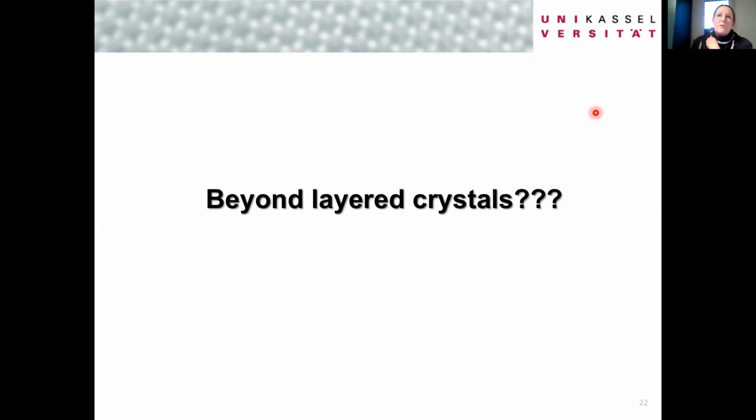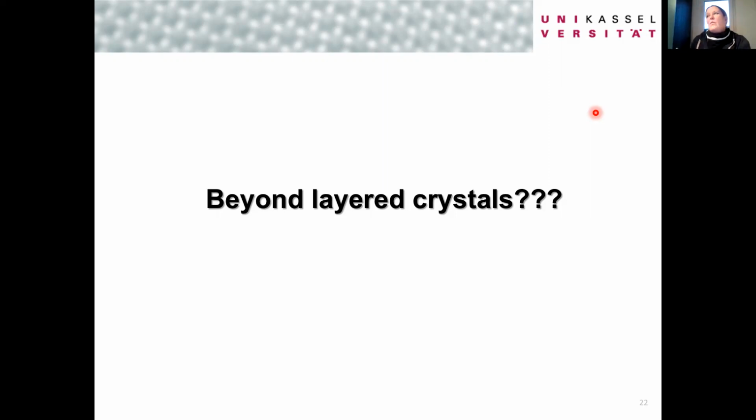And actually, some other groups have been working on non-layered materials, such as pyrite, iron disulfide, or even germanium. And they could observe that because there is some anisotropy in the crystal structure, you actually get something like platelets out. Now we wanted to do it differently. The problem is when you take a non-layered crystal and chop it down and break all bonds, then these bonds will have to saturate with oxygen or water, so it will actually react.